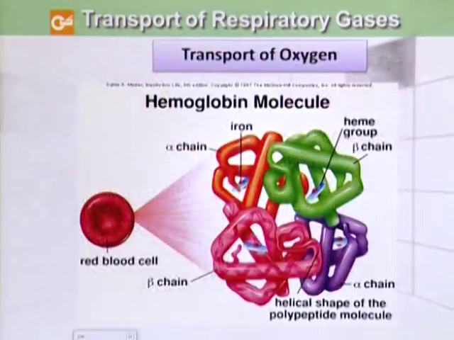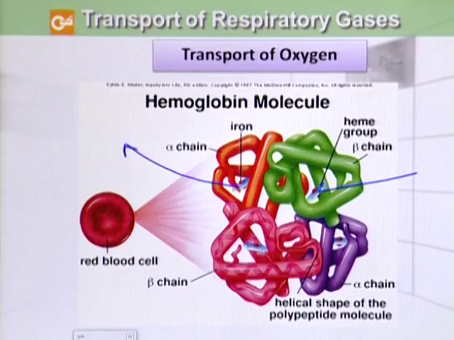So what is hemoglobin actually? It is a molecule which consists of 4 subunits or heme groups, and each hemoglobin molecule attaches 4 molecules of oxygen on its 4 subunits or heme groups. And hemoglobin is present in red blood cells, and it gives a red color to the red blood cells.